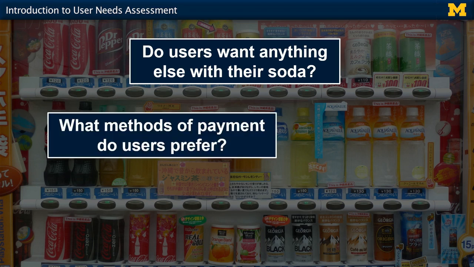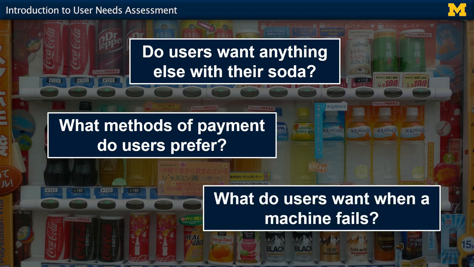What about different methods of payment? Most machines these days take coins and some take credit cards, but possibly they should start accepting mobile payments. Or maybe even by using some kind of biometric authentication, you could have a line of credit where you could buy different kinds of products through the vending machine.